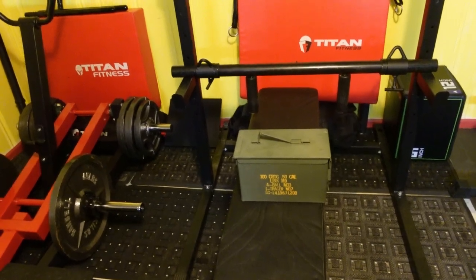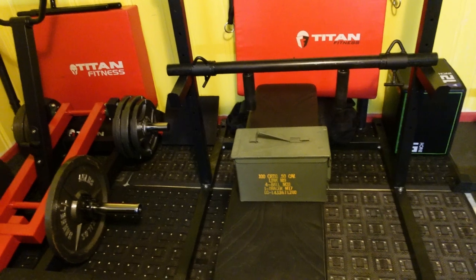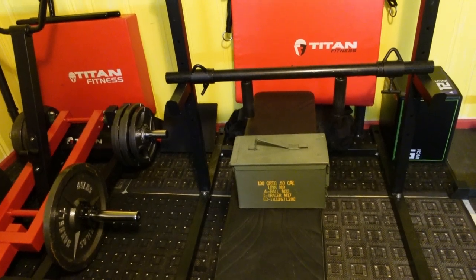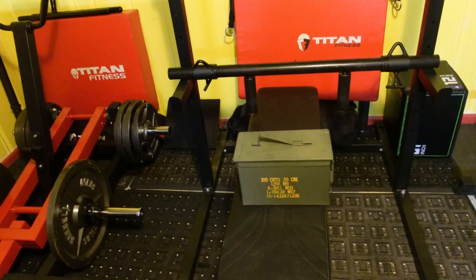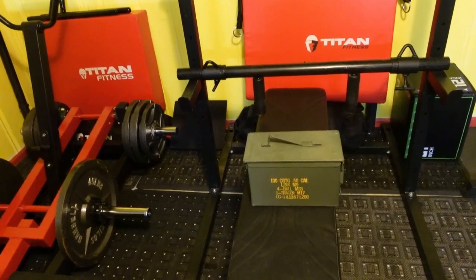And this is the ammo can I bought off of eBay for around $15. It's filled with sand. And I use it just like I lift the 34-pound solid concrete construction block for as many times as I can in 2 minutes, which is what the United States Marine Corps requires each Marine to do on the United States Marine Corps Combat Fitness Test.